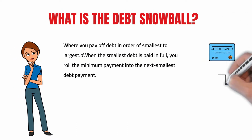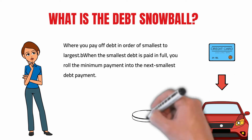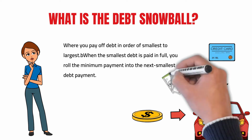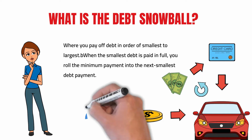Number 1, you list your debts from smallest to largest regardless of interest rate. Step 2, make the minimum payment on all your debts except the smallest one. Pay as much as possible on your smallest debt. Step 4, repeat until debt is paid off. Now, do you see where I'm going with this?